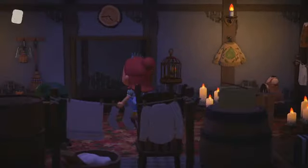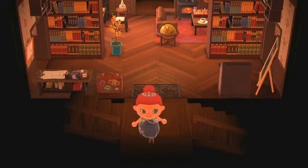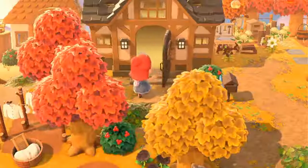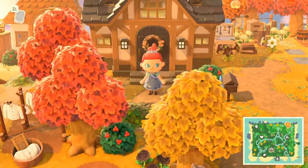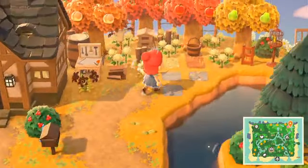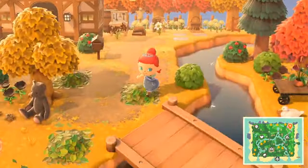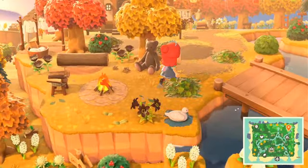Little birdie down here in this sad, dark place. It's not sad, but it's a sad place for a bird. There's no windows. I really like this house. When I build houses, I struggle to stick with house vibes. So I really like their aesthetic here. It's very pleasing to the eye.